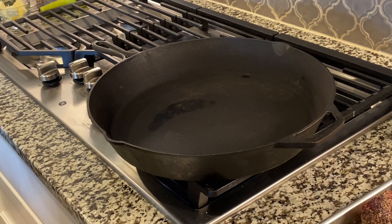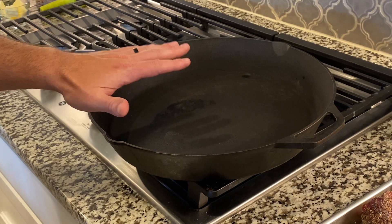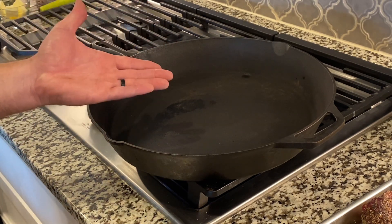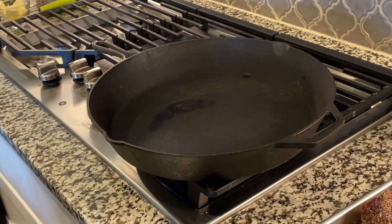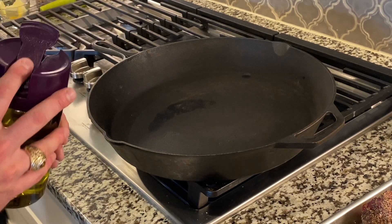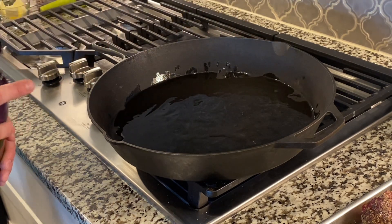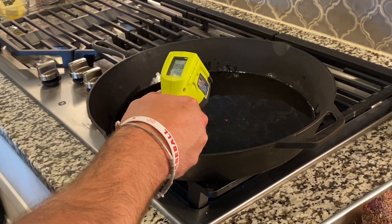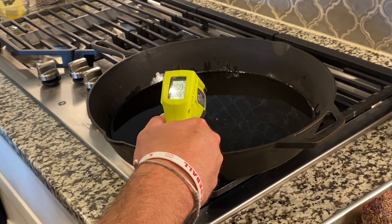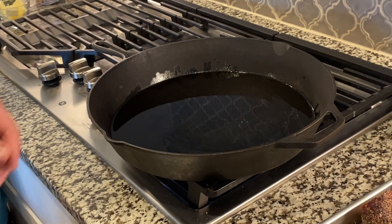We're back and we're about to sear these steaks. I've got a cast iron skillet on high heat, coming up to temperature. I want to get this skillet ripping hot before I put these steaks in because I really want to hear that sizzle. I'm going to get this skillet up to about 500 degrees before I put a hard sear on both sides. It's going to take roughly about a minute and a half to three minutes per side to get a good sear. I'm also going to get the edges, using good extra virgin olive oil in the hot pan. Right now we're sitting at about 260 degrees.